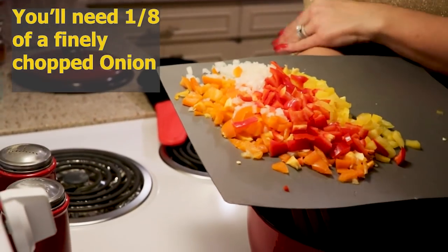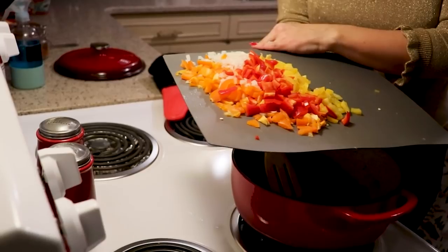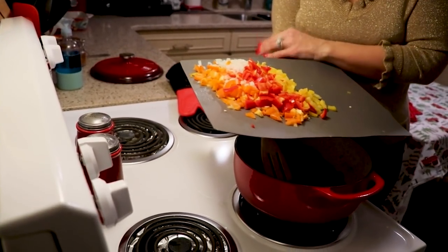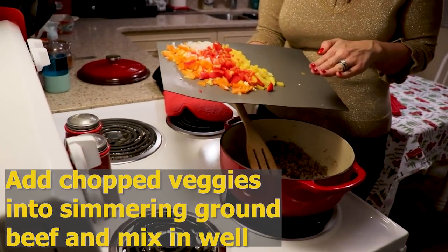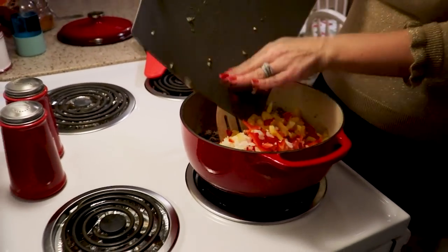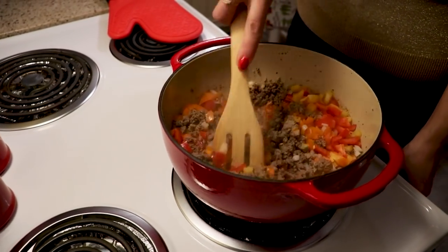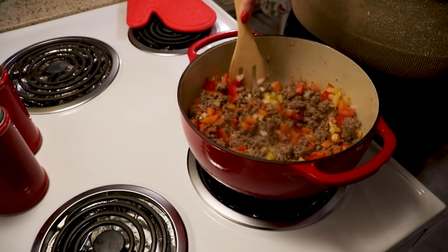That is definitely a secret in ketogenic cooking, is that you use the ingredients that you like, vegetables especially, even if they have a touch more carbs. You just use less and you cut them very finely. That way they go farther in your recipe. I am going to add these ingredients into our browning meat so that they can take on the flavors. And we're just going to saute this until it gets a little softened. We are not looking for fully cooking here because, of course, we are going to cook our casserole in the oven.